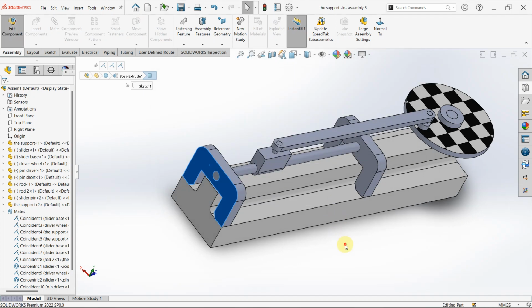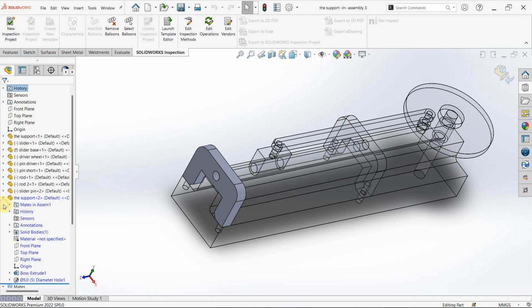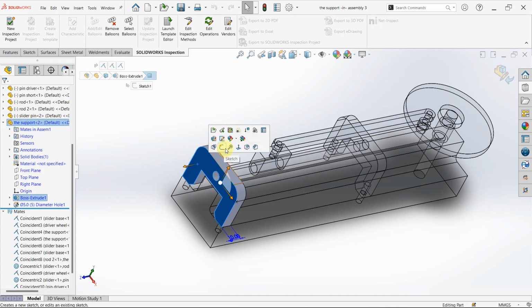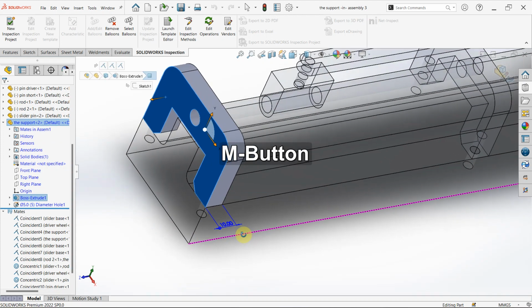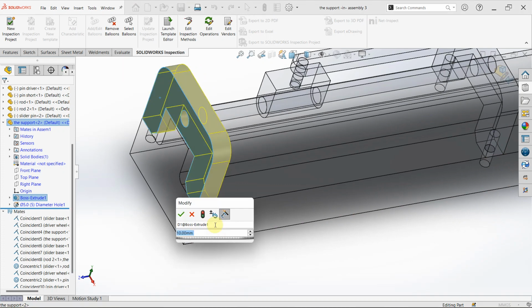Okay, good. So now that means we are editing this part and this other part, nothing will happen to them. So this is the part, it will change to blue here, and you can then click on any surface and edit it. Probably you want to edit the thickness, let's say 10 to 20.